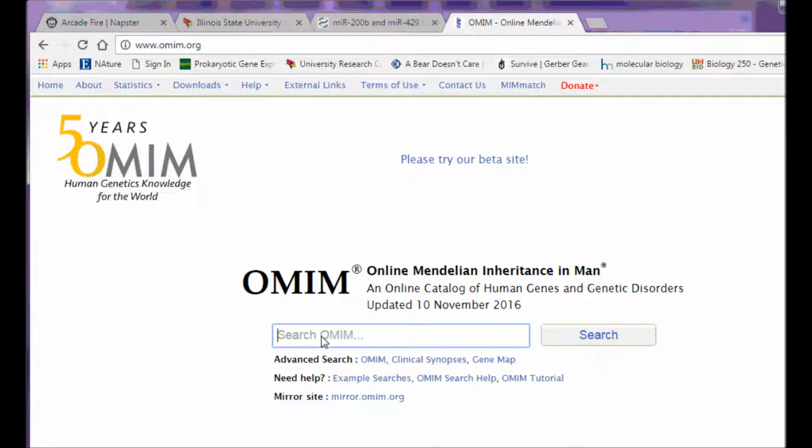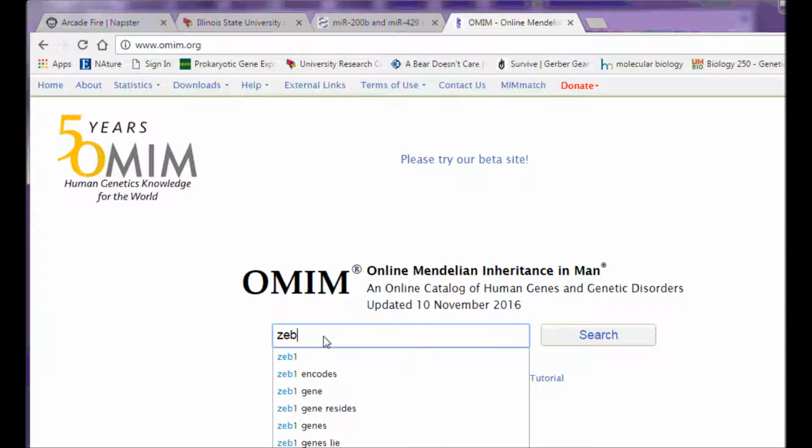So this is just the homolog. We talked about orthologs a little bit. Homologs is a generic term for a bunch of different logs, like ortholog and paralog, and so we're going to be looking for an ortholog, but we can use the term homolog here. That's fine too. So let's see if we can find the human homolog for ZEB1, and let's just type ZEB1 and see how easy it is. We've got a lot of different ZEB1 genes here, so looking good so far.